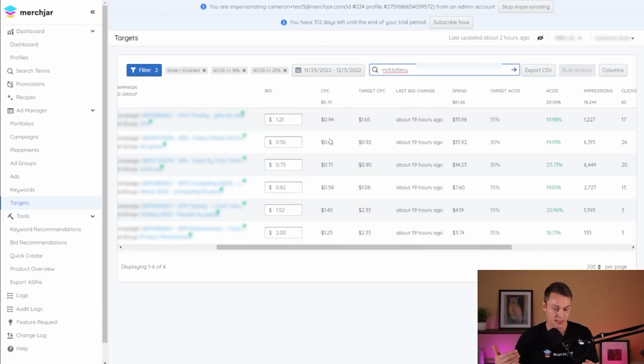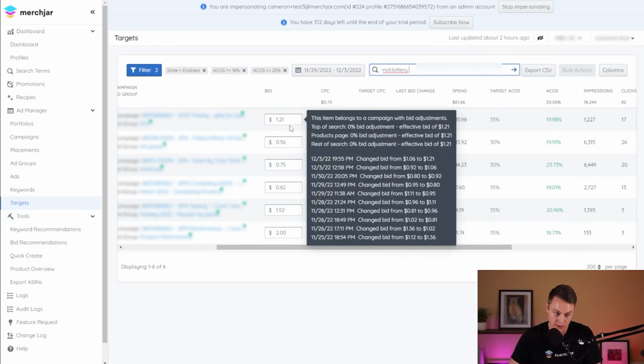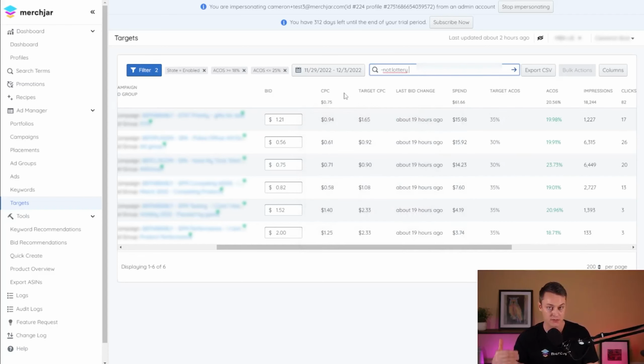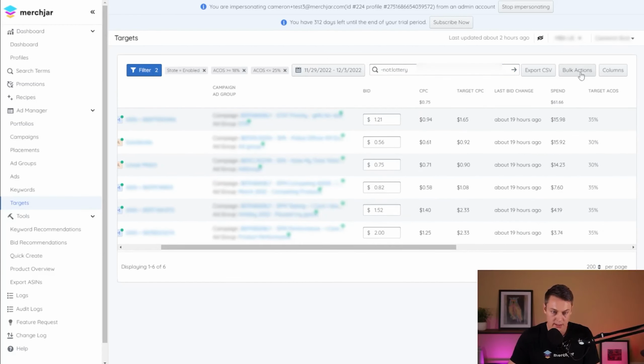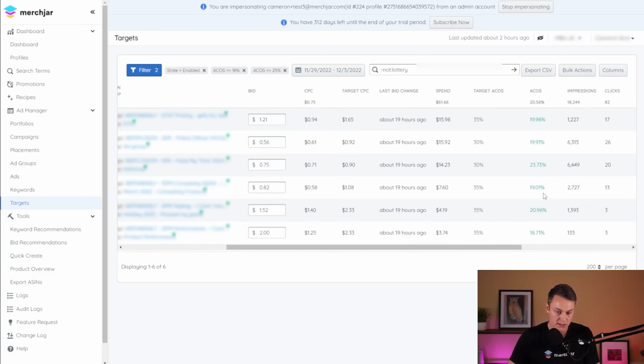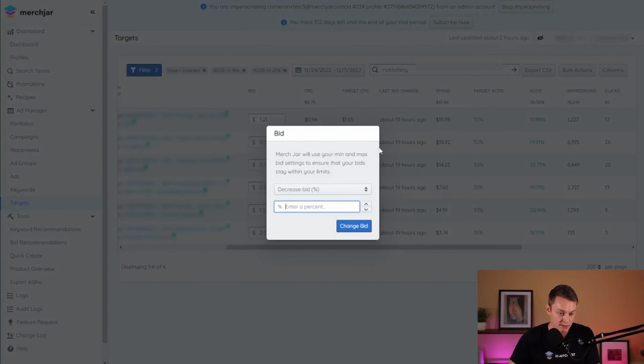There just may not be competition where you could set your bid at $10 if you wanted to, and there's just not competition at those higher bid levels that the cost per click is going to raise, but it is possible. So we generally just want to still increase the bid across the board with all these. So same kind of thing. I'm just going to select all these, and these are the closest performers to our target ACOS. I'm going to do the smallest increase in bid.